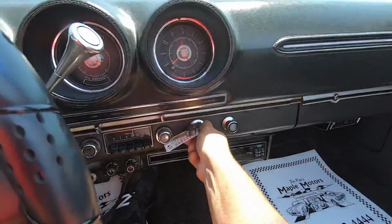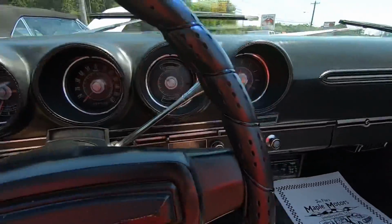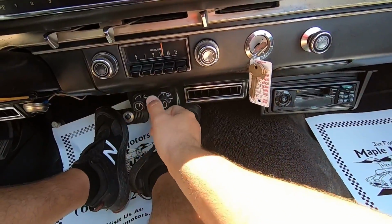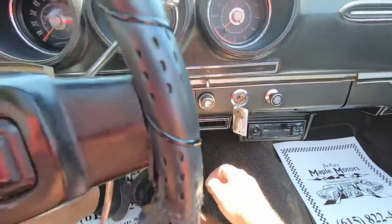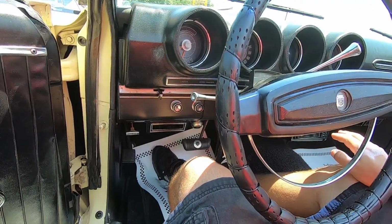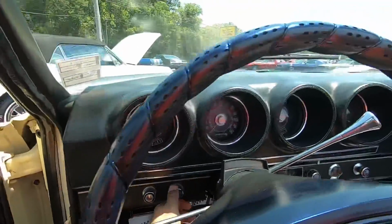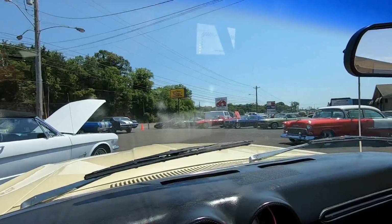To start the car, just turn the key, starts right up. We'll go ahead and check the air at the AC. It's pulling down on the motor. I felt the compressor kick on, but it's not getting super cold yet. It's like bursts of cold. It may be running low and need to be recharged.